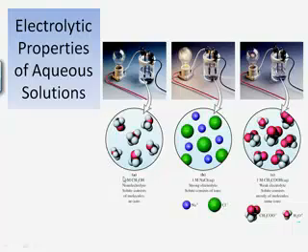One is, in this example, our methanol molecules that will dissolve in water. However, when they dissolve in water, they stay as neutral molecules, and so they would not be capable of carrying a charge, and so we would refer to this type of substance as a non-electrolyte. Then on the other extreme, we have sodium chloride, which completely dissociates into sodium cations and chloride anions, and so lots of charged particles capable of carrying charge through the solution.